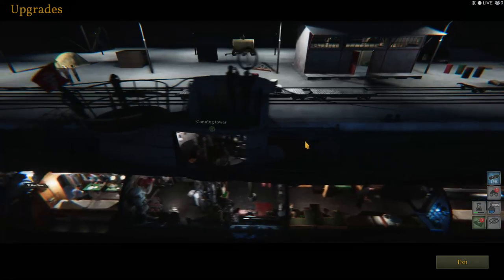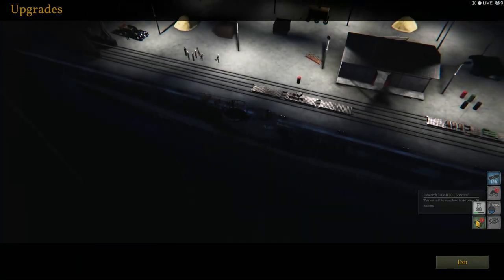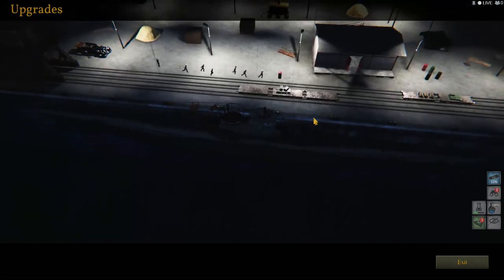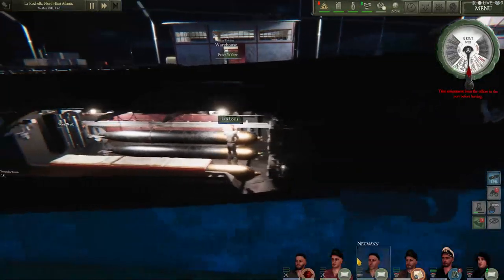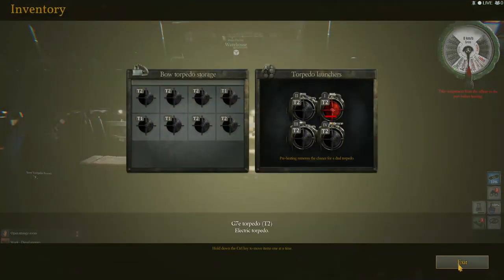Now, does that look any different anywhere? No. It probably does. I want the snorkels so bad. I wish I could wait in port till I get that research to do, but I don't. That's gonna be tier two. All right. Exit. Goodbye. Check. Make sure I got my missiles. They're all loaded, and the stern one's loaded, and I'm full of missiles. Okay, we're good to go.